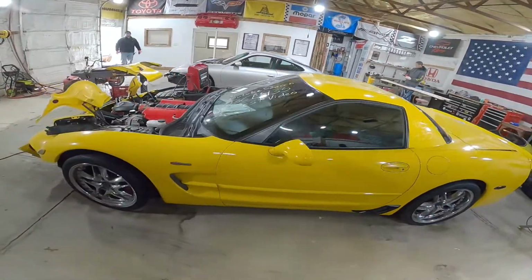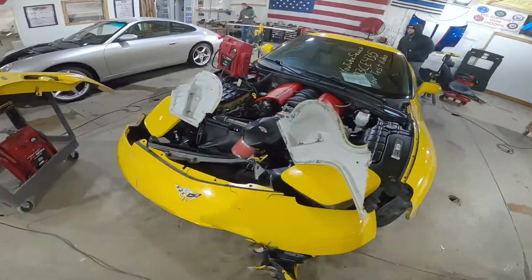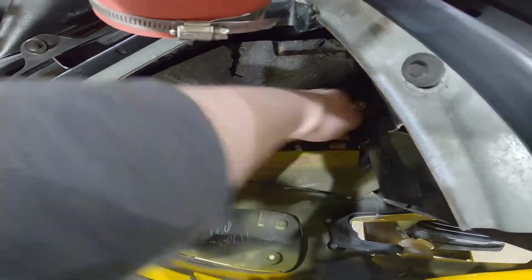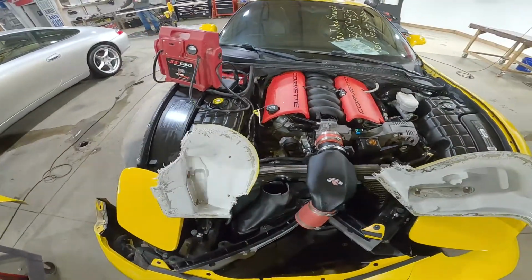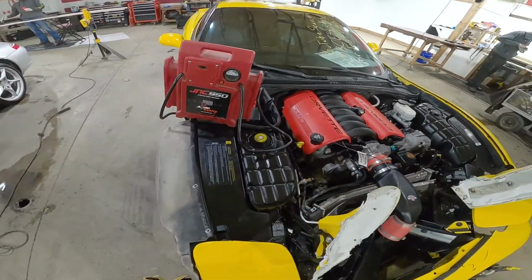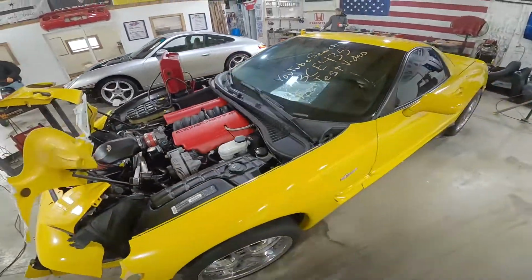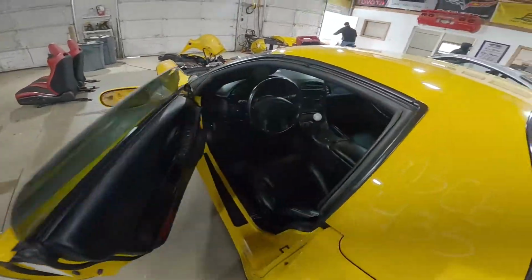Welcome to the J&J Auto Wrecking test video of M3CE435, 2003 Chevrolet C5 Corvette Z06. Minor front end collision here. Yeah, minor. Took a telephone pole, but motor is still in great shape. This one is not sold as a swap due to its exclusivity being an LS6. Let's step inside here and fire this up, check out a couple of parts.